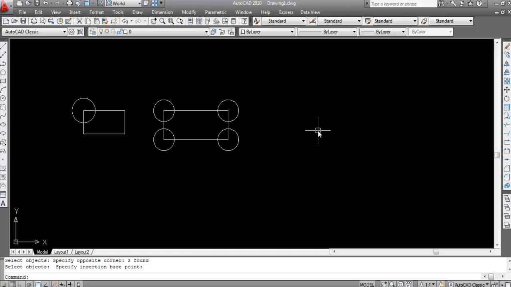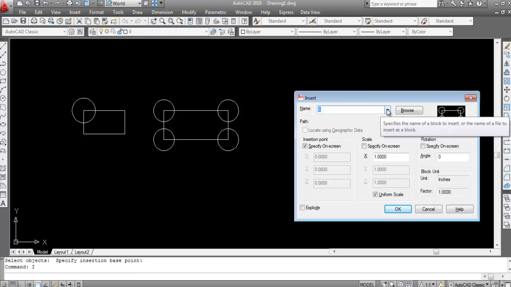But go to insert. This is the C block. This block is inserted on the block table, but it is deleted from the screen because I selected the delete option this time. Hope you understand the difference.